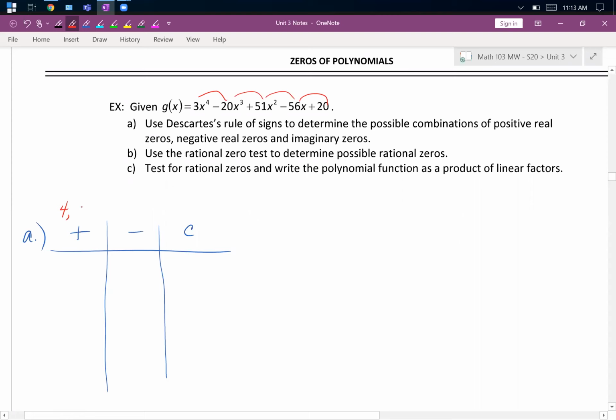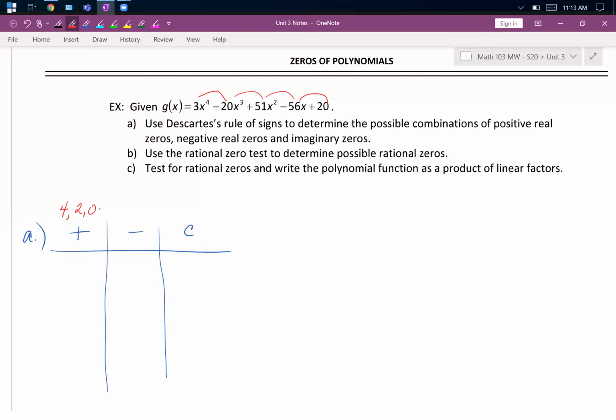Is that a reasonable answer for a quantity? Yes. Sure is. Anything other than a negative is fine. I'm going to subtract 2 a second time. I get 0. Does that make sense for a quantity? Yes. Sure does. We subtract 2 one more time, we get a negative 2. Negatives don't make sense when we're talking about quantities. So we have 3 options, 4, 2, and 0 for the number of positive real zeros.